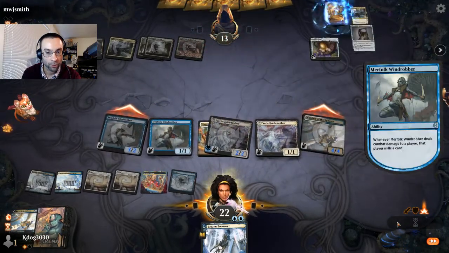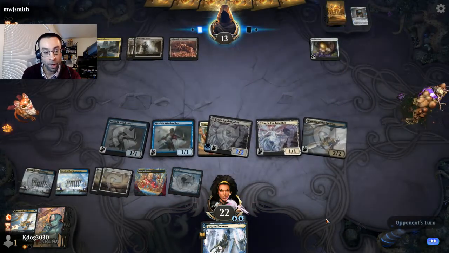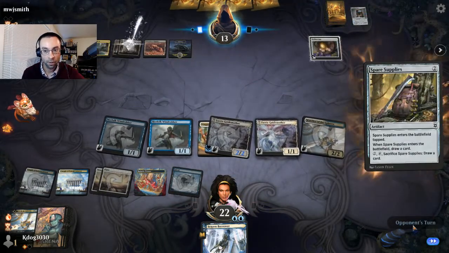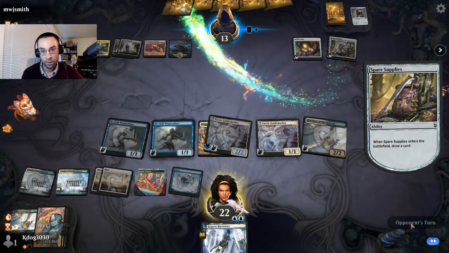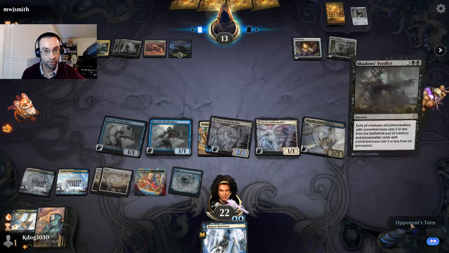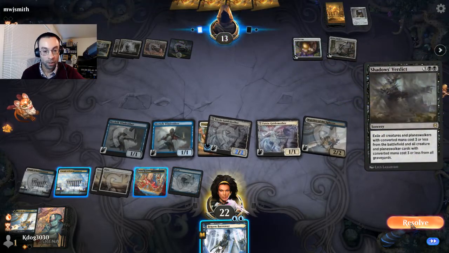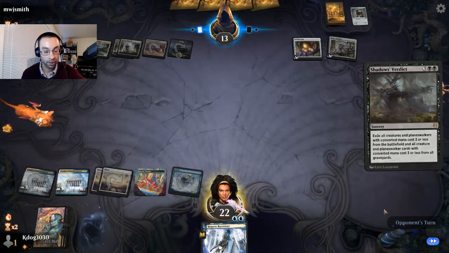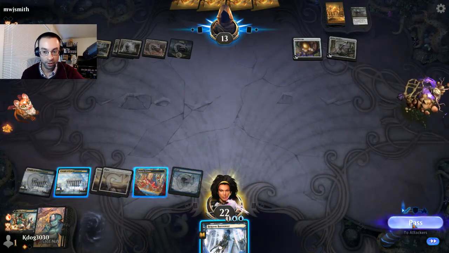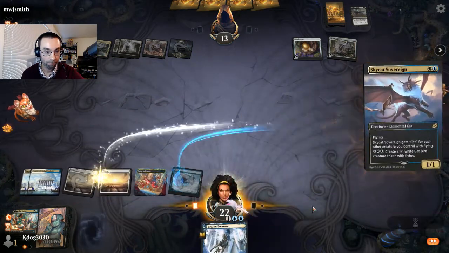And Watcher means we can also just play this Brazen Borrower as a 3-powered flyer with our double blue mana. Still not entirely sure what our opponent is up to, but of course. I mean, that card doesn't see a ton of play, but they made it work.